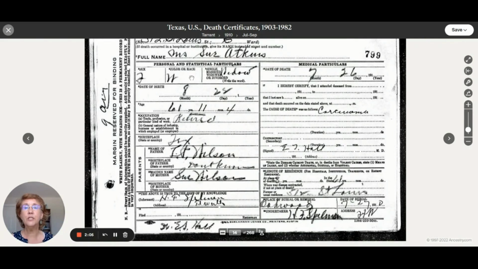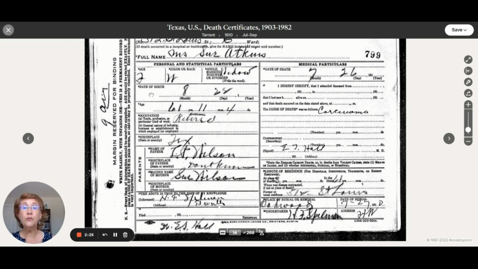All right, looking at the personal stuff, I go to the personal. So she was a female. She was white race. She is a widow. Okay, so if she was a widow, then I know that she was married at some point. So I can add that to my research plan, knowing I need to look for a marriage record if I do not know who she is, or if I did not know who the husband is, because I don't think he's actually listed on here.